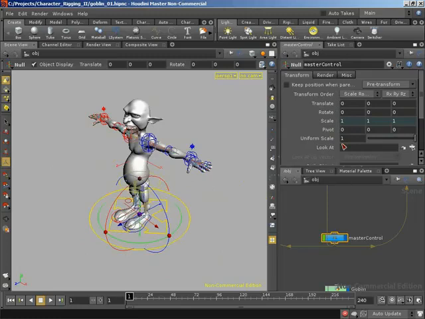We're going to parent in some of the components of our arms, but not all of them. We're going to have the bulk of the arms set up to follow our master control, but there are a couple of parts of the arm rig that actually need to be hooked into the spine when we create the spine at a later date.